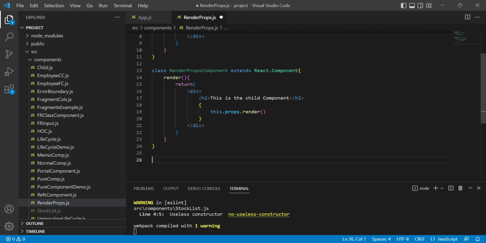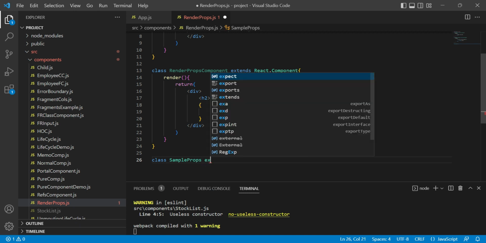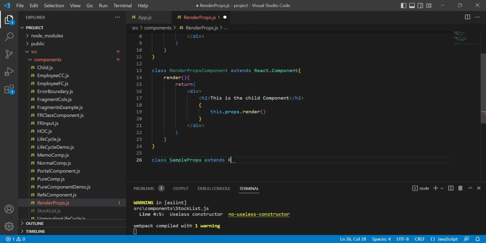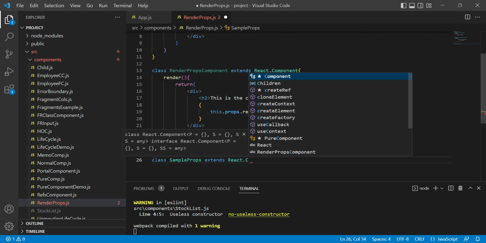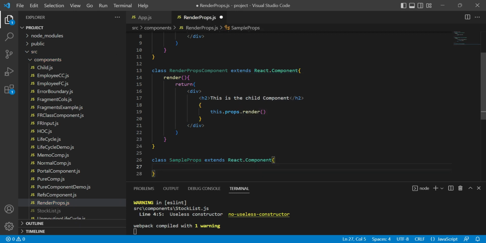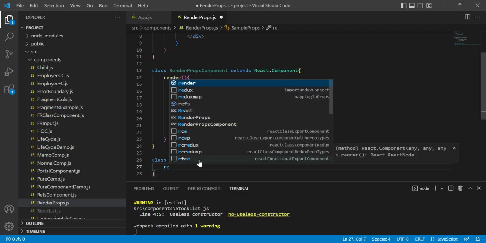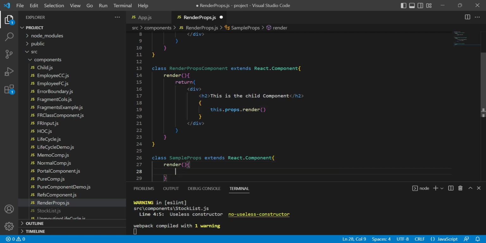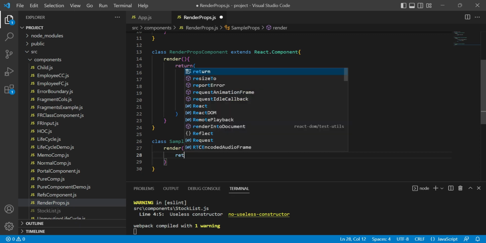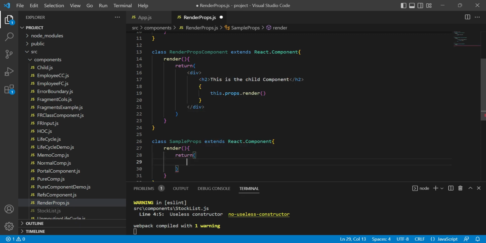Now let's create another class component which will be the parent of this React render prop component. So class SampleProps extends React.Component, render, and this will return. Here we will use our render prop.